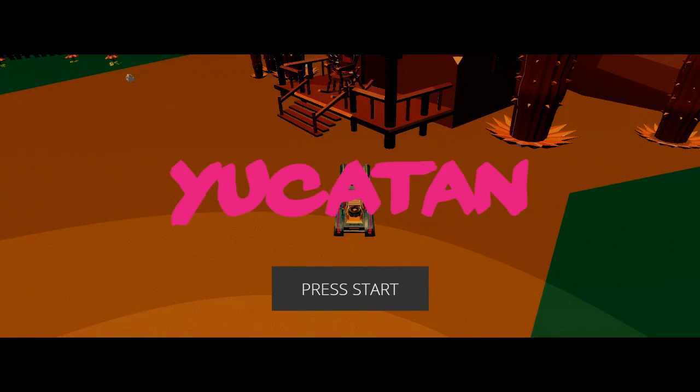Anyway, that is Yucatan, guys. Apologies that I can't be the best in the world at Yucatan. I am the second best in the world. And that's probably going to be very short-lived now. Because I do recommend you go and check the video out. And it is linked below. Or you can just head to Google, type in Yucatan game. Go to the website, bang, download the demo there.